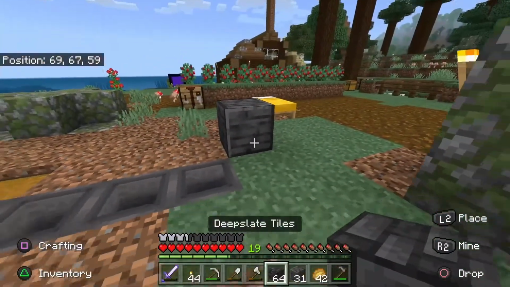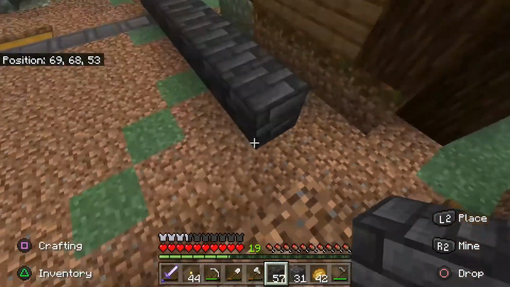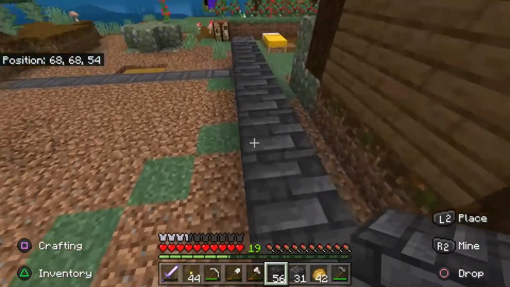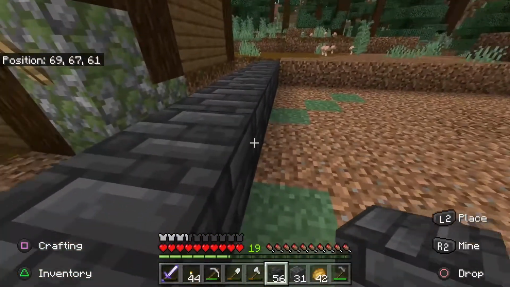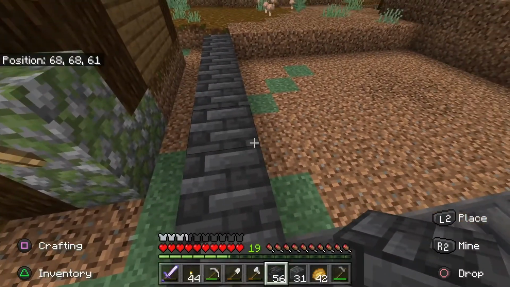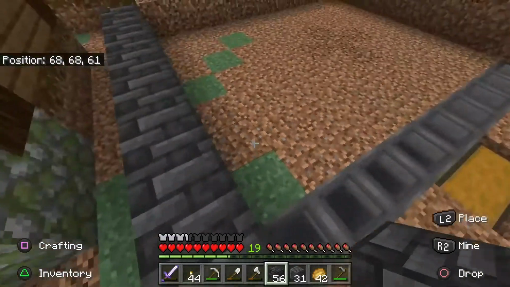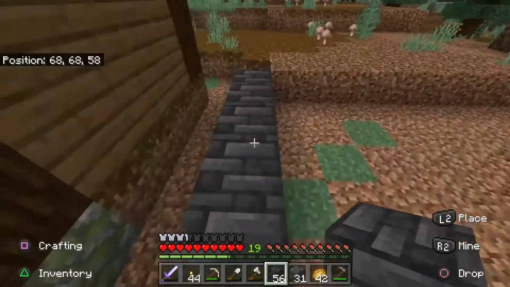Corner here. And this is so that our water doesn't push any items off the side. I would like to use walls, but water could push the items in between the wall. There's a little space between the wall and the water, so then they won't get all the way to the collection. So we need to have a solid block, and then we can fancy up the tops.